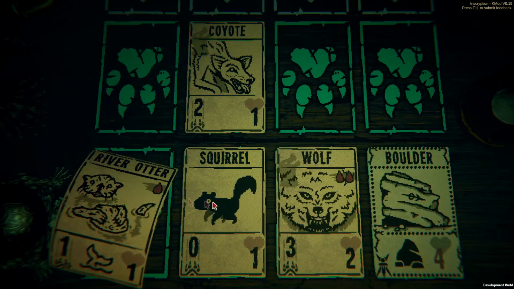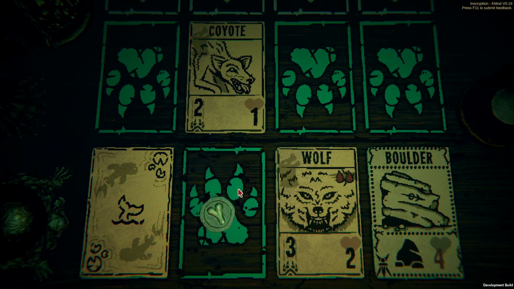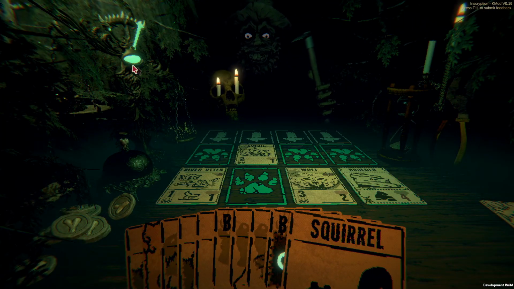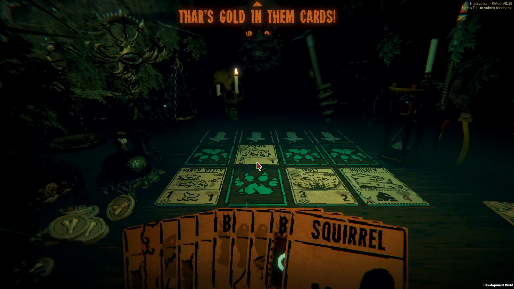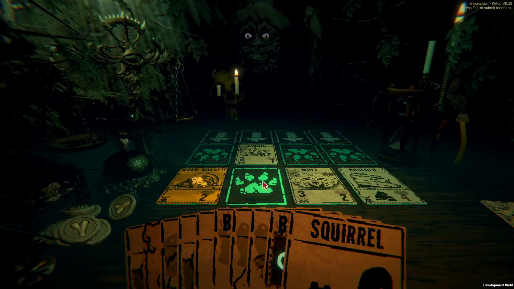Yeah, I play the squirrel, it's fine. We go to plus four. He trades on Coyote. I may get punished here for waiting, but we'll see. We take this round. Okay. A little stally. I may get punished a bit. I want to avoid starvation. He pops these.